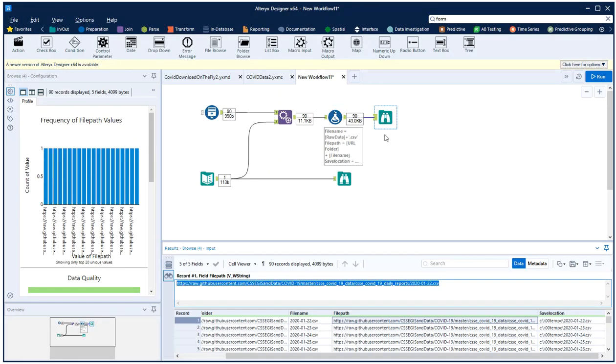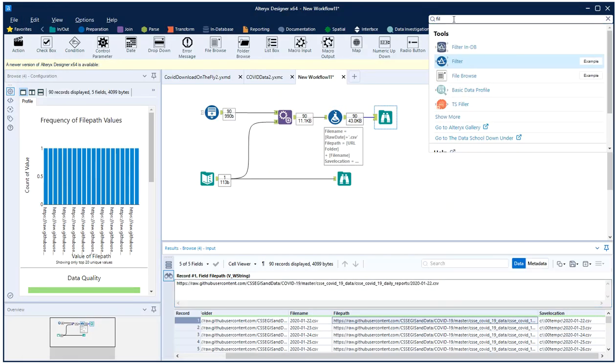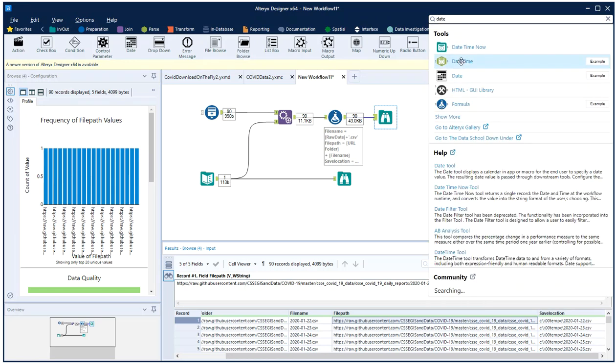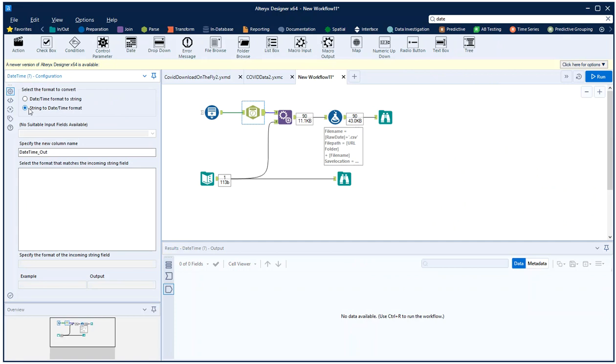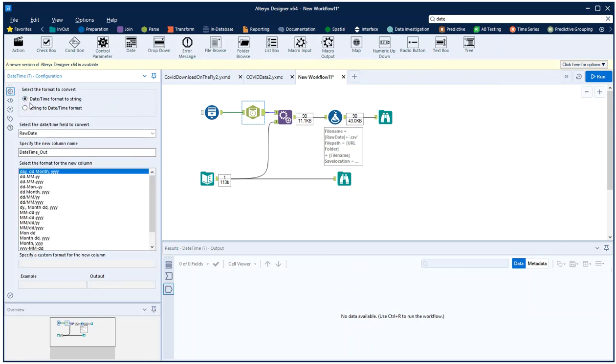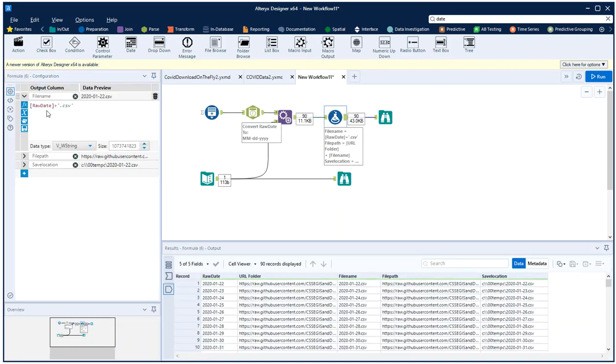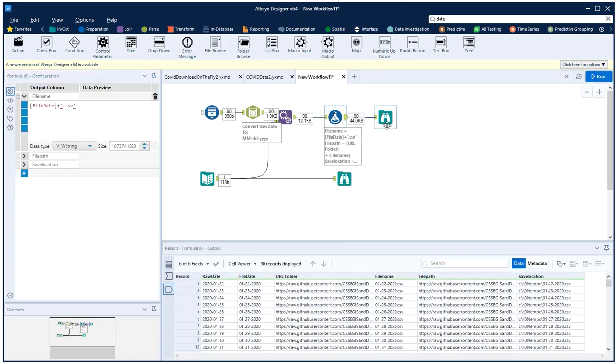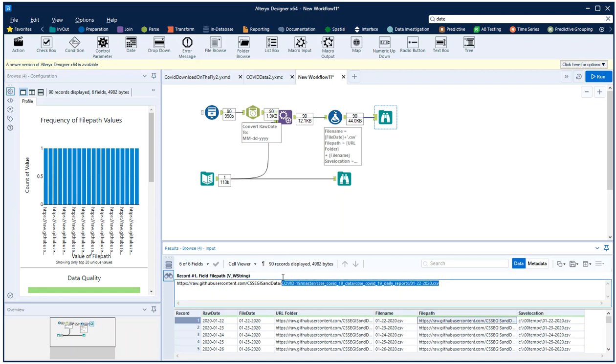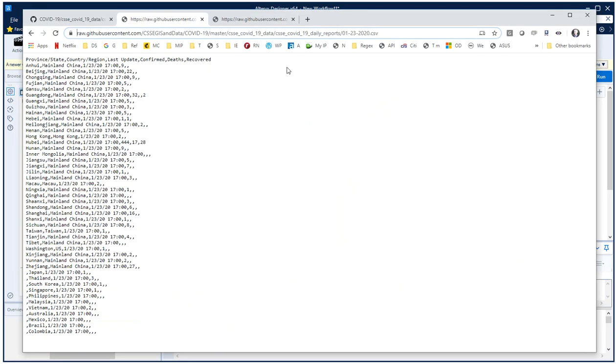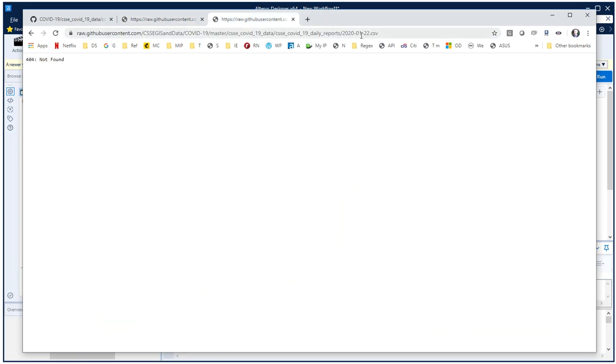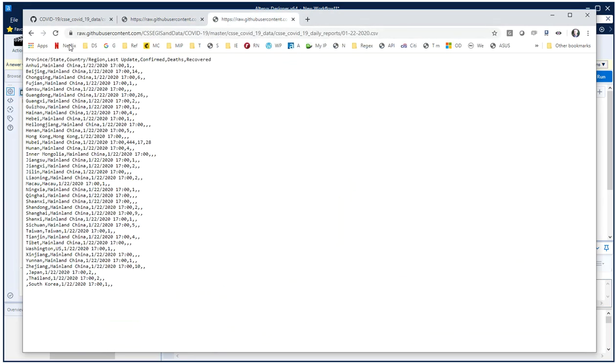Let's go back in here and add a file date. There's a date function that'll give me what I want, to turn that date into a string. Let's put it in as month, day, year, and we'll call this one file date. And we better go and use that in here instead of raw date. Let's see if we can give that a go. That looks more like it. Let's pop that in here and test it out. There we go, success.